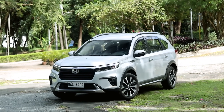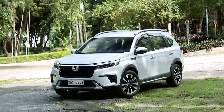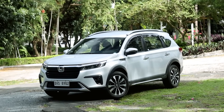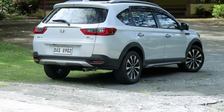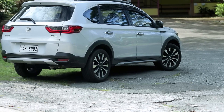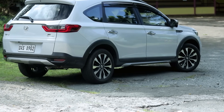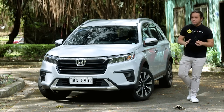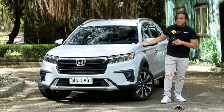Honda's designs have been on the conservative side lately, and the styling of the BRV is no exception. It's not quite as futuristic or experimental looking as some of its competitors. But for people who don't like the look of minivans, the more crossover-like proportions of the BRV are more visually appealing. The BRV comes with three variants in the Philippines, and on the outside, the variants are very similar looking. This is the top-spec Honda BRV VX, which looks very similar to the V reviewed previously.